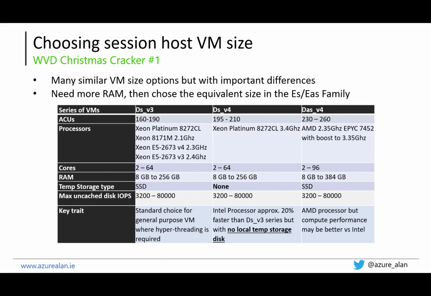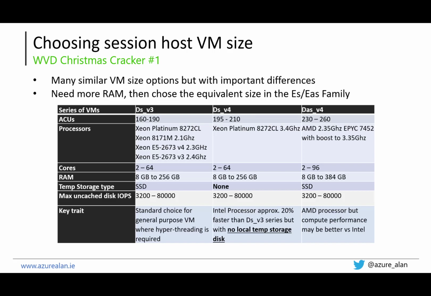So let's kick off with my first Christmas cracker, my first tip, and talking about the session host's virtual machine size that you will choose. So this is really one of the core decisions you'd have to make when going with Windows Virtual Desktop, which virtual machine size to go with. There are many options, and these options are growing all the time. There are a lot more VM sizes becoming available all the time. But mostly what you'll see from various articles and documentation is to go with the DSV3 size, which is a good general purpose size that will fit most purposes, and that's a good one to go with. No issues with that at all.